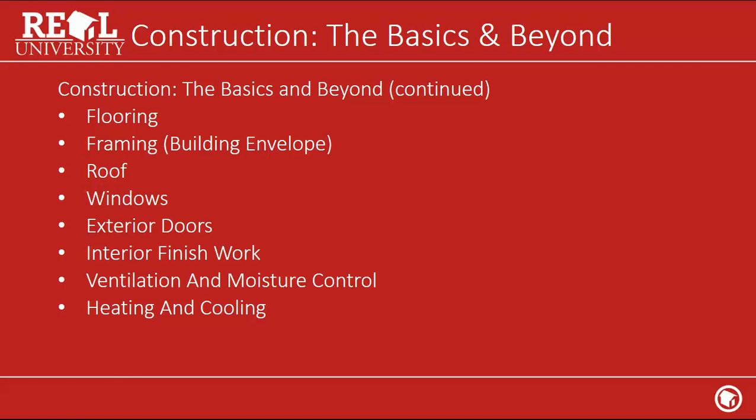All right? Now, your flooring is usually going to be either a wood or a concrete slab. Now, I'm not saying that you're going to leave it that way. Obviously, you can put carpet on it. You can put floating hardwoods, all kinds of laminate, all kinds of that stuff. But flooring in general is probably going to be a slab, even if it's on a basement. Or, if it's a slab on grade, that's your floor as well. Or you could have a wood floor, like if you've got a basement, you would then put a wood floor over it, and then over that wood floor, you would finish it. You would put some kind of luan, and then your carpet, okay?